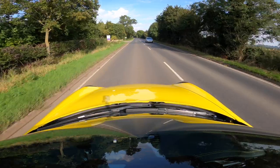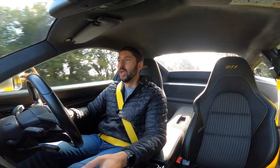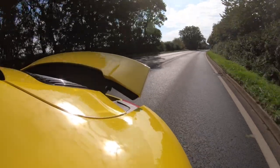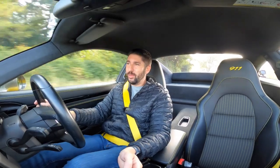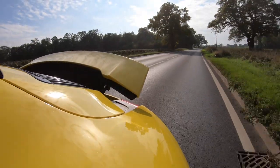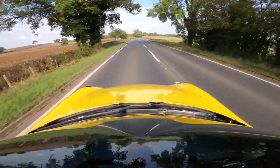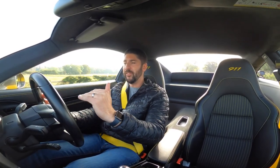So I think that Porsche purposely held this car back so that it would not really be a direct competitor to the GTS, because I think a mapped one of these would be quicker than a GTS. So the steering, the suspension is really, really good. The way that you can turn this, look, it's minimal steering input. You'd expect that. I say that a lot about Porsches, but that's just how they are. They are that good. The road surface at the moment is very good.